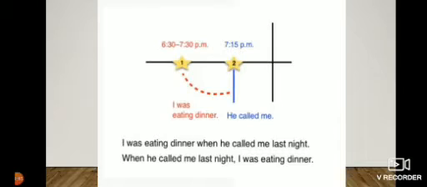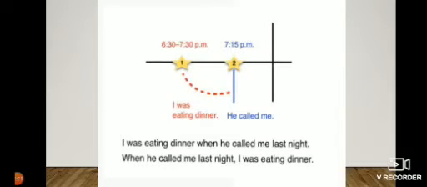So with this time graph, you can see the first star says that the thing was happening when he called, and he called at 7:15. So from 6:30 to 7:15, what was he doing? He was having his dinner, right? So when these two actions, I'm talking about the simple past and past continuous, जब दोनों एक साथ चल रहे हो, ठीक है? So the action which was happening is past continuous, and the one which happened is simple past.